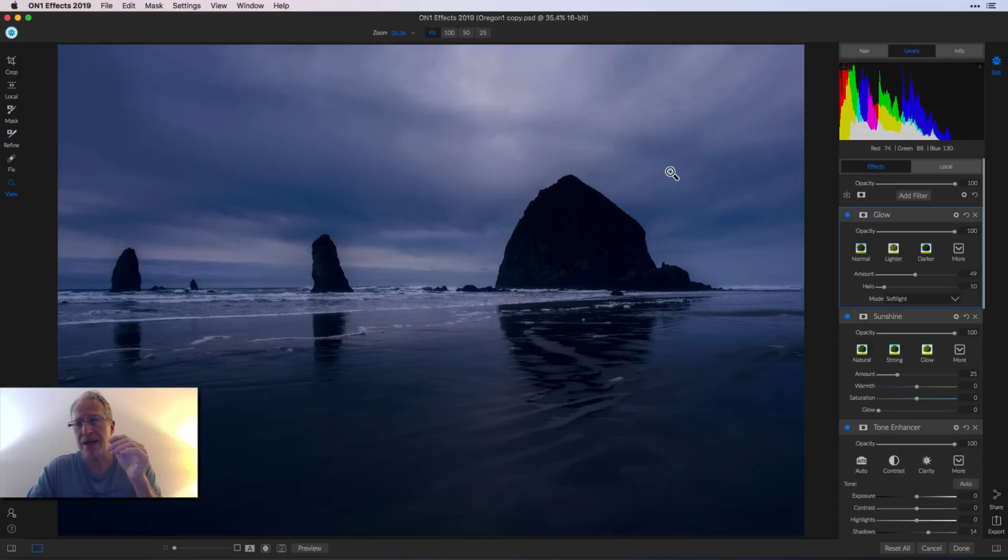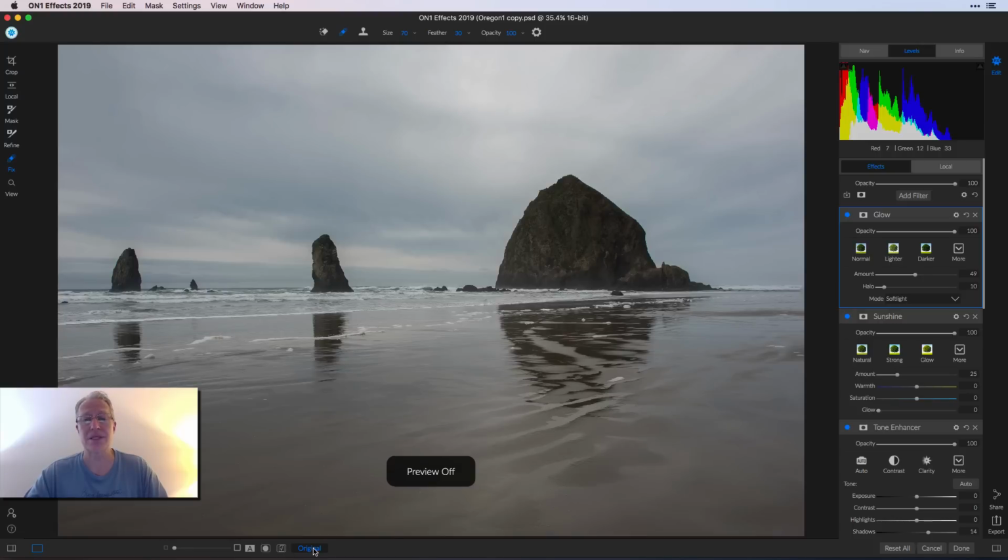Now, there's a lot of spots and some smudges on my lens. You can go fix that by clicking this fix button and going ahead and taking those out. You can go through and erase those. I'm not going to bore you to death by having you watch me do that in this video. Just know you can do that, and that's one of the great things about On1 Effects. And that was really it, my friends. Just wanted to show you that photo.